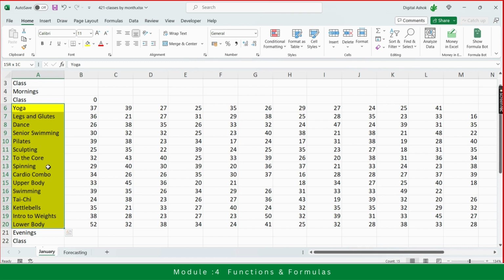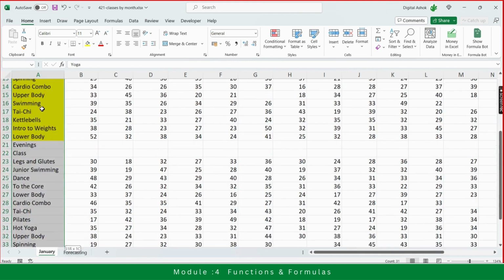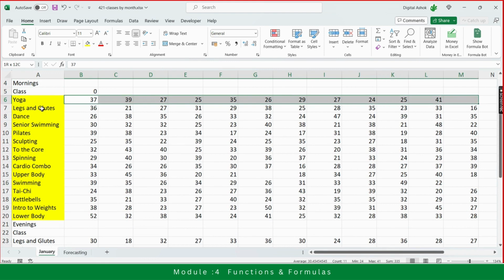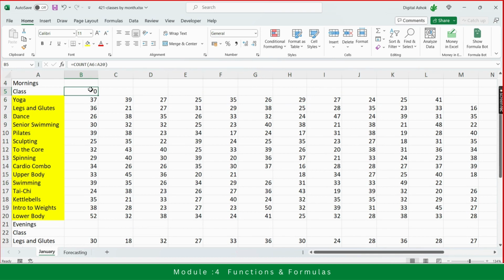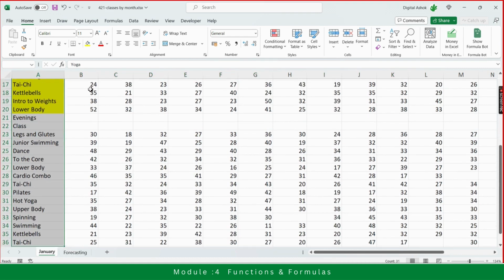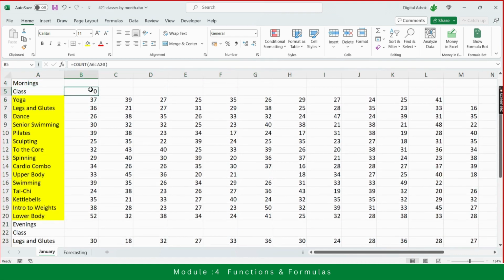Yes, you want to say something? So when you are selecting the values, you are getting the count. And same thing applies when you are selecting the numbers, you are getting the count correctly. But the same count formula, if you use it here, we are not getting the count. Why? Here we use the count formula and we are getting the results. Here we use the same count formula and we are not getting the results. But on the status toolbar, it is automatically calculating and it is showing you the count in both the situations. Why?